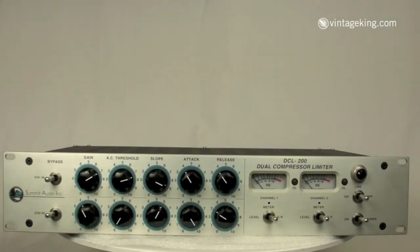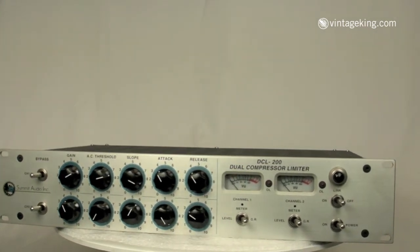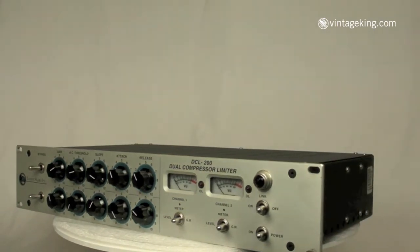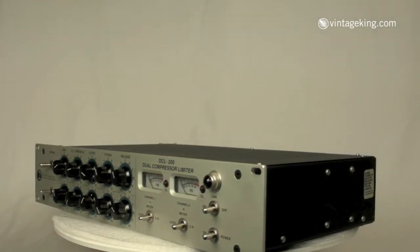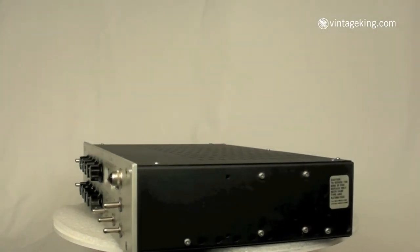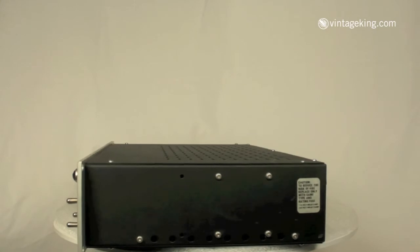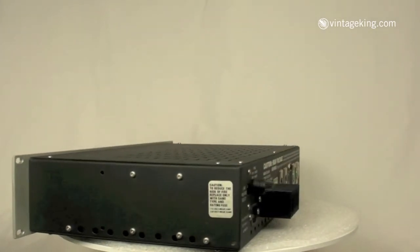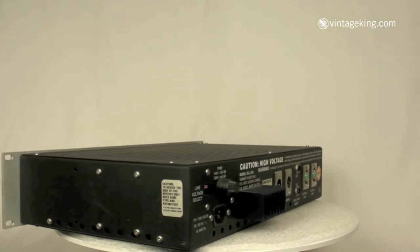One of the cool pieces of gear we have here at Vintage King Audio is this Summit Audio DCL-200 dual compressor limiter. Summit Audio makes an entire range of devices that incorporate both tube and solid-state circuitry, and the DCL-200 follows the same principle. It has a balanced input, then uses 12AX7 tubes for the amplifier stage, and then a balanced output stage using Jensen op amps.